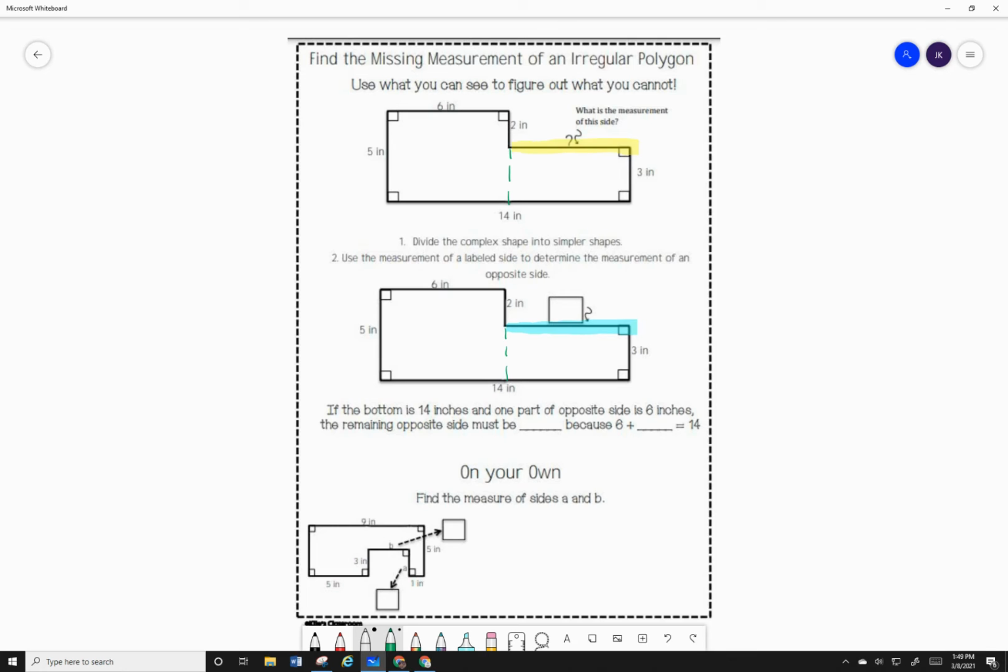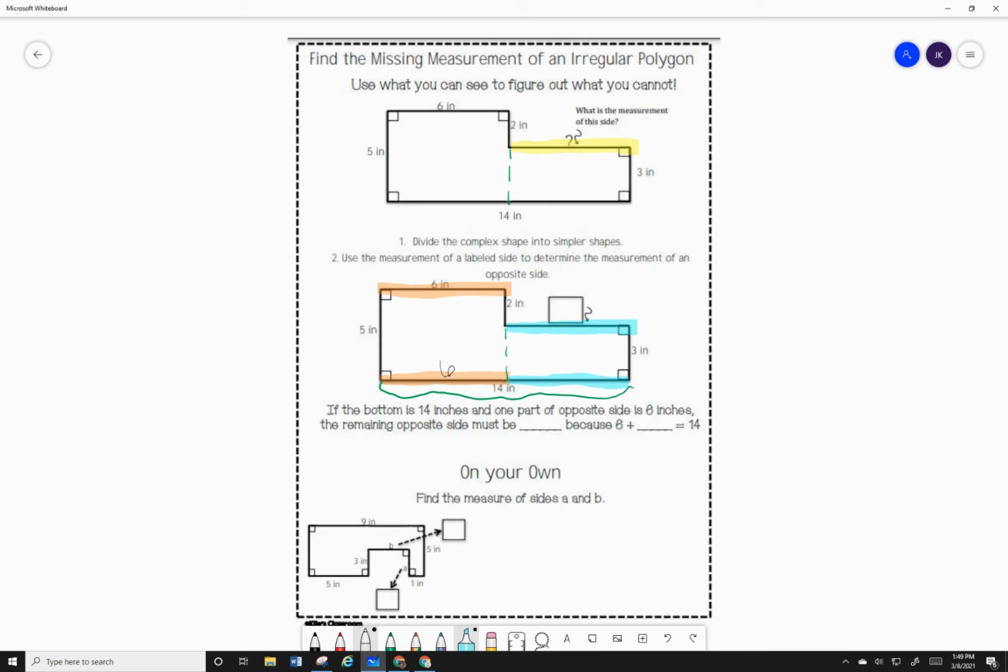So I know from this shape here, looking at some of the sides that match up, that this side is 6 inches. And in my imaginary line, I can have a correlating side, a parallel side, that is also 6 inches. So that makes that side also 6 because it's correlating with the parallel side above it. I also know from this image that this entire side at the bottom is 14 inches. So from end to end, it is 14 inches, which means I can figure out the remaining length here simply by subtracting here to here, 14 minus 6.